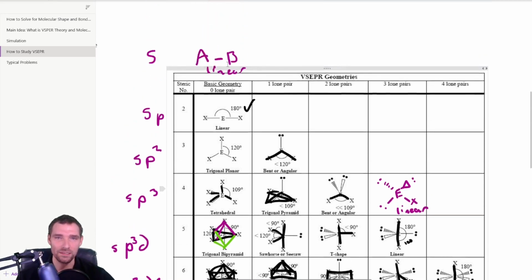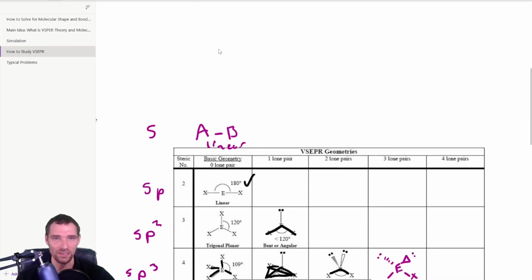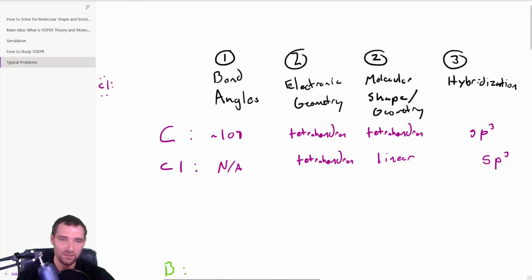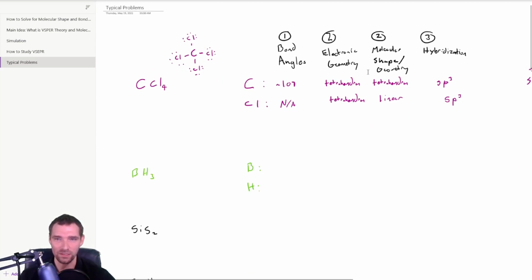When we're talking about linear, we can also have just 2 things attached to each other, like A attached to B. That's linear because it's 2 points in a line as opposed to 3 points in the line, right? You can see that it's a straight line if you've got some chemical A, chemical B, and that's it. Then that's going to have a shape that's called linear. So this chlorine is kind of linear in how it's attached to the carbon, and it's going to have an sp3 hybridization as well. So that's the general idea with the electronic geometry and how that relates to molecular geometry. It gets a little bit confusing for some people, but it's pretty consistent in how you see these used in these problems.